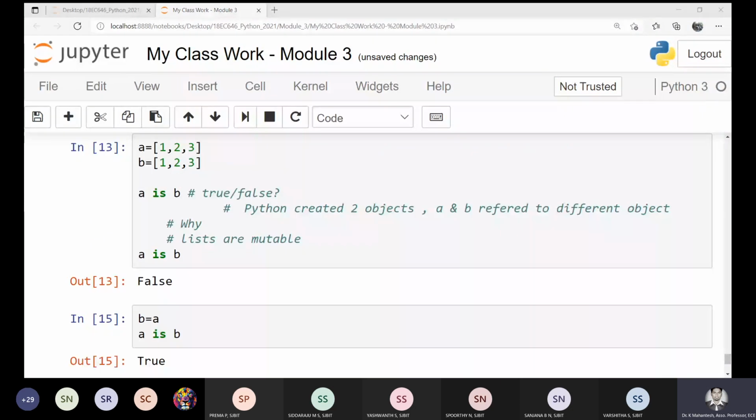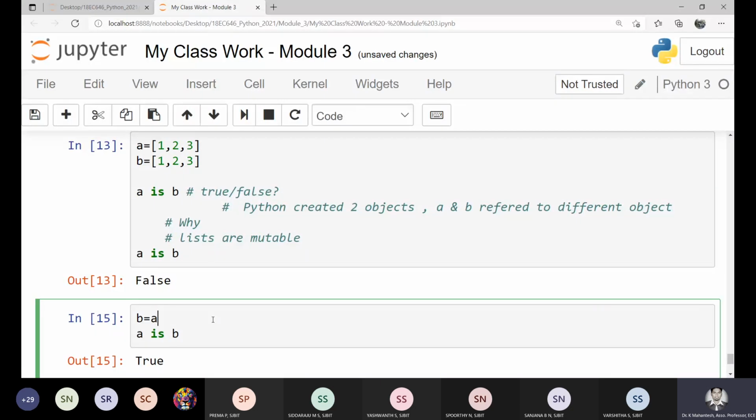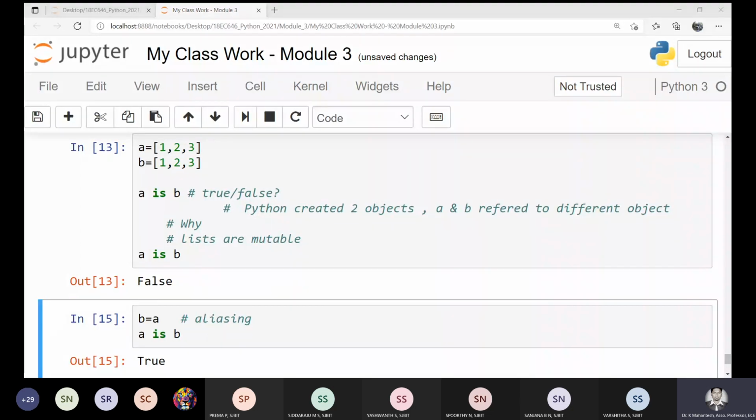Why? Because the association of a variable with an object is a reference. In this example, two references are given to the same object. An object with more than one reference has more than one name, so we call it aliasing. So this concept is called aliasing. Now we have created the same object with two names. Get this concept: define or explain the concept of aliasing in terms of lists and objects.